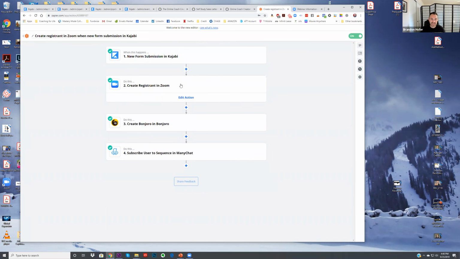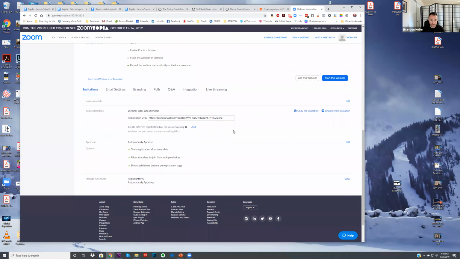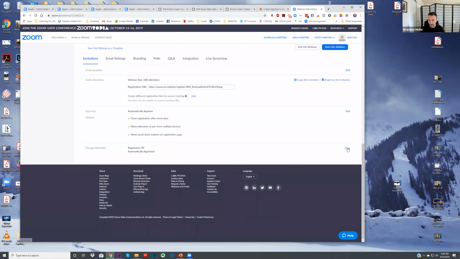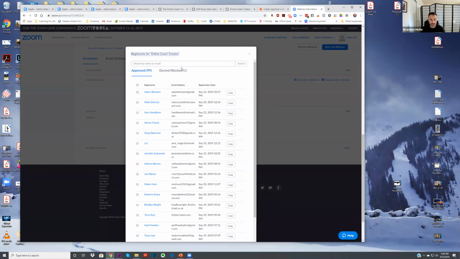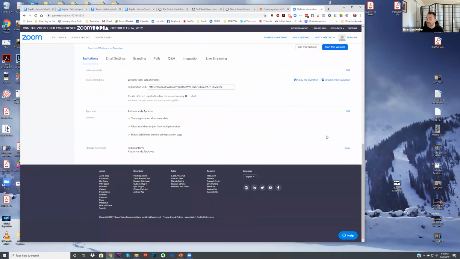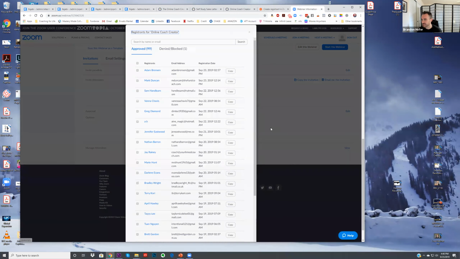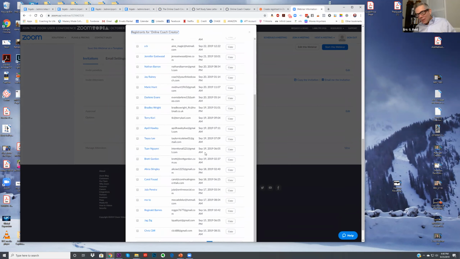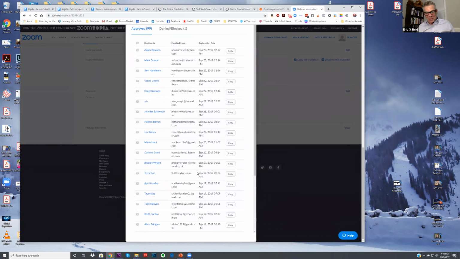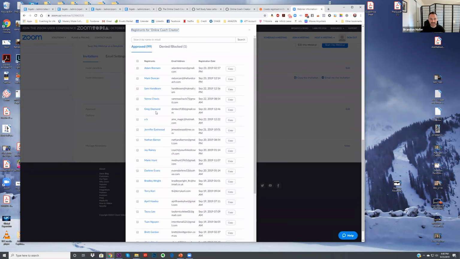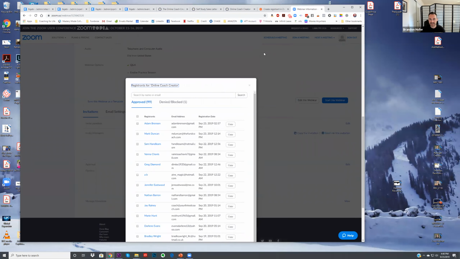So getting back to the Zap that I created, after they get registered in Zoom, you can view your registrants here. Oh, it looks like I got 99. So there is one spot available. You were asking me before if there's a spot. I can't guarantee you, but if anybody wants it, Sean is probably rushing to get into that. You can view everybody here that's registered.